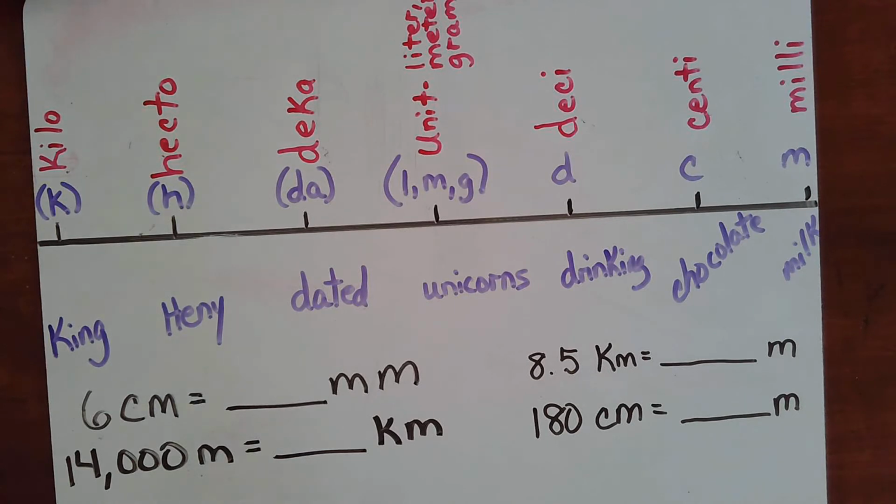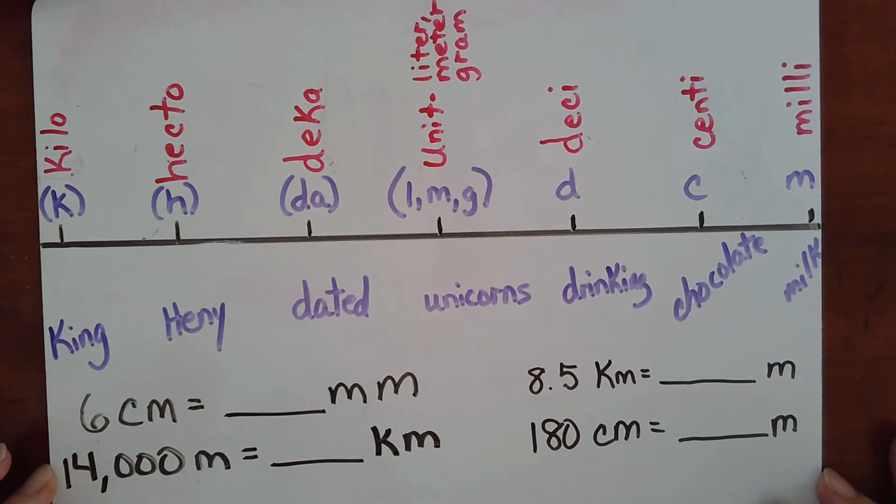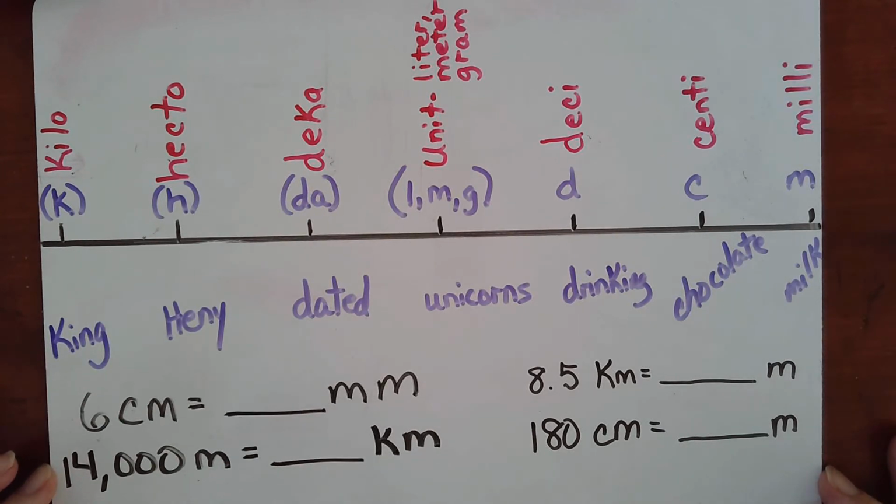And chapter 11 has to do with different measures and finding equivalence within those measurements, which we've talked about a little bit in class, but now we're going to get started with it. Now, this is actually a fun lesson. I want you to not be overwhelmed by this, and I'm posting a picture of it also, so you can constantly go to that picture if you want, or review this video to remind yourself, because this is actually a kind of a fun, easy way to learn decimal equivalence. Metric equivalence.